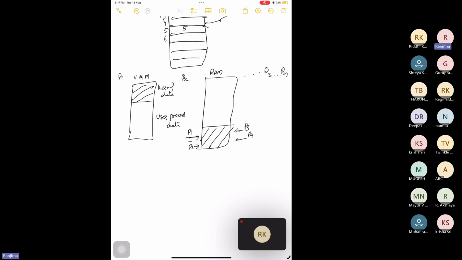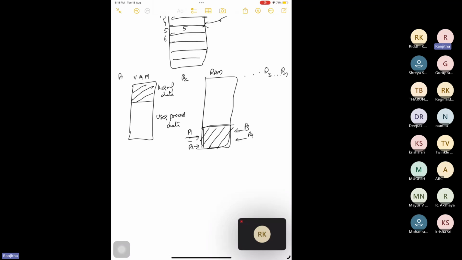So there won't be multiple copies. In the virtual address space, every process will have a copy, whereas in physical memory, it is only available once, it's not replicated.